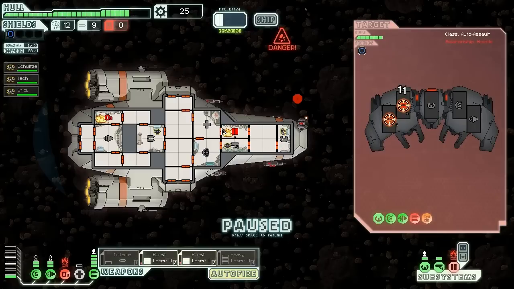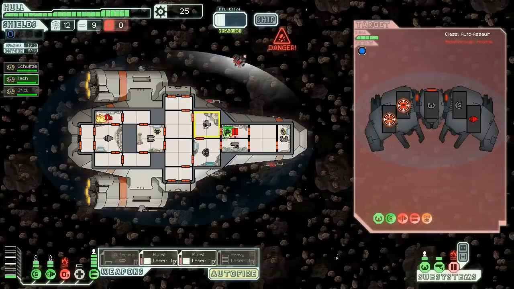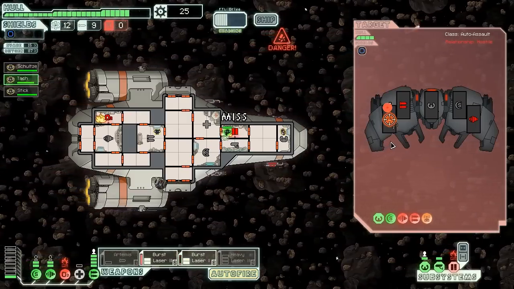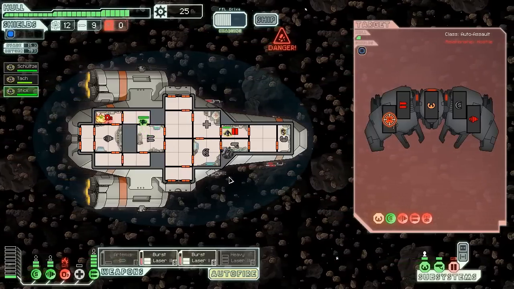So hopefully... Oh man, there are fires everywhere. Of course, it's the door system, too. Alright, put the fire out. The fire's out there, and we repair it. Okay, their weapons are down, but that does mean we need to take care of that right now. Okay, good. So I think we're fine now. I think we're pretty much good.